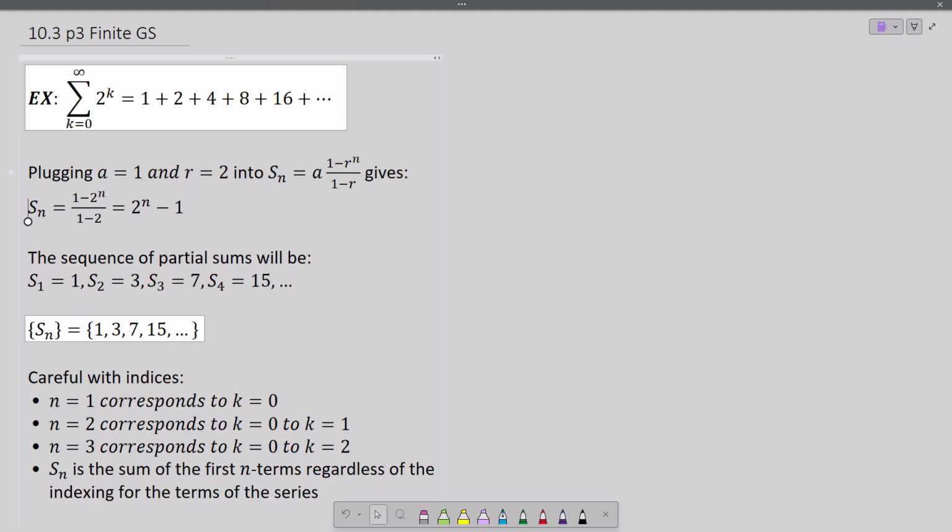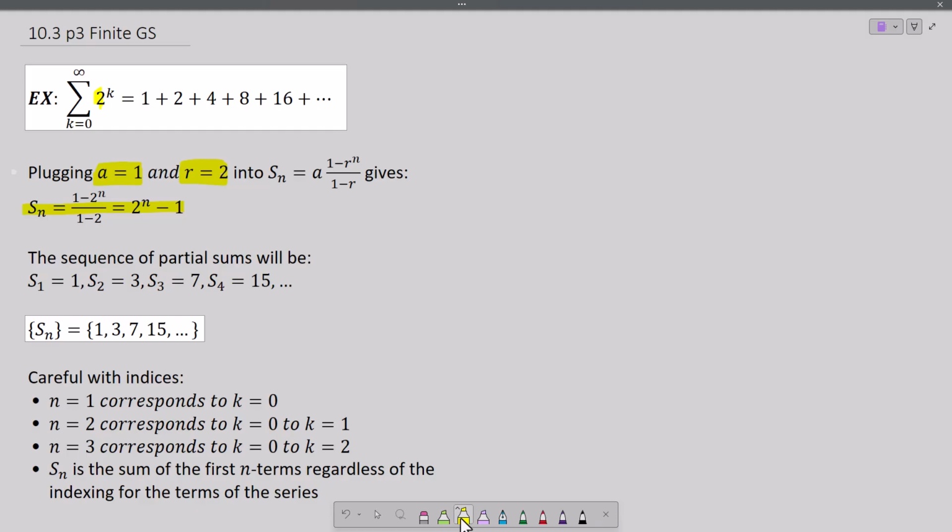So, a represents the first term in the series. So that's a. a is 1. It's always the first term if you have it in expanded form. r is 2. We have a series that has a base of 2. The S sub n formula tells us a formula for the nth partial sum. And in this case, the geometric series is one of the few, and only one of two series that we are going to look at, where you can get a formula for S of n.